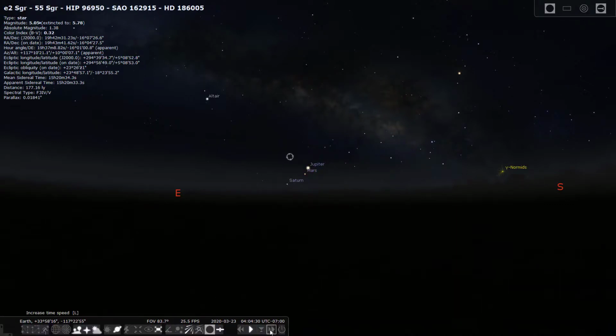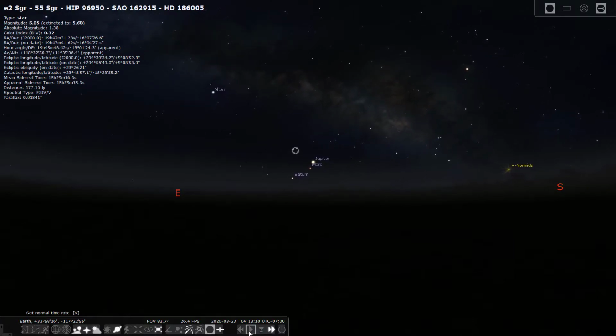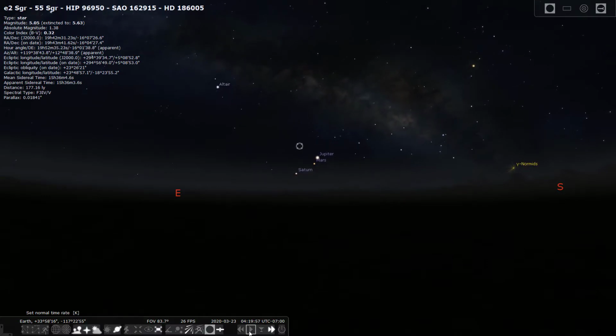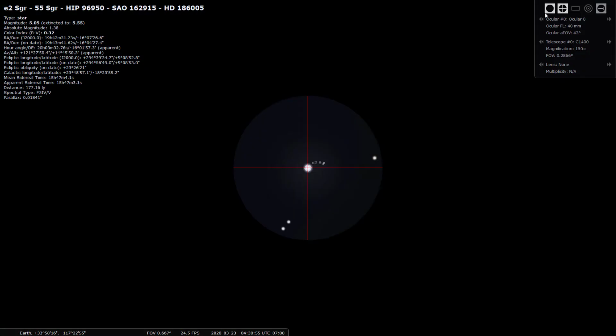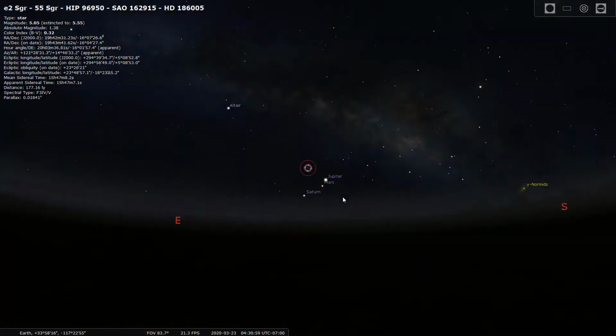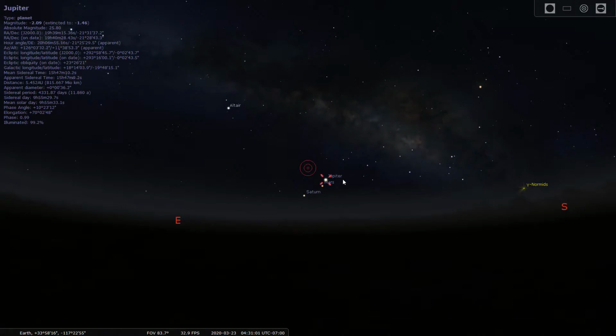What I'm going to do is remove this one in here. I'm going to let time evolve a little bit, so go a little bit in the morning to see if I can see. Let me move faster, because I expect around 4:30 or so in the morning we should be able to see Io. Right now it is 4:30 in the morning. So let's stop this. I want to be focused on Jupiter.